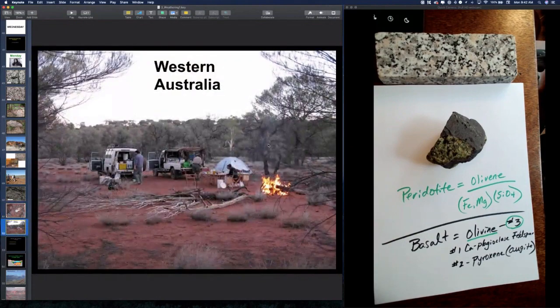But here's one of our campsites. So we just camped out in the desert for like 2 weeks and did field work. And pretty much every day we picked up and drove somewhere. These are special vehicles from the Western Australia Geological Survey, and they've got emergency water tanks underneath them. We'd always stop and fill up with water, even though we were there in the winter.